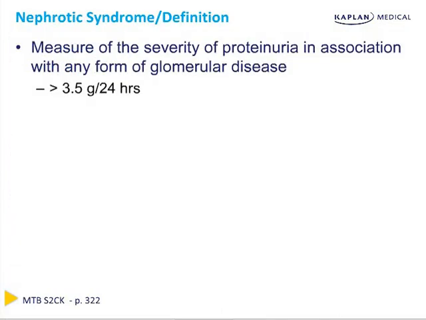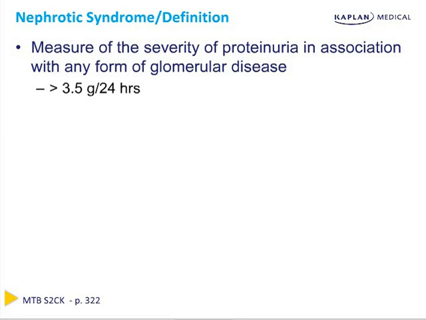We've discussed a lot of glomerular diseases, and we've thrown out words like nephritic and nephrotic, so let's go ahead and define what we actually mean when we say nephrotic syndrome. When something's described as nephrotic, all they're really saying is that it's reached a threshold of protein lost in the urine per day. Nephrotic range proteinuria can be found in association with any form of glomerular disease, so it's by no means specific to anything in particular.